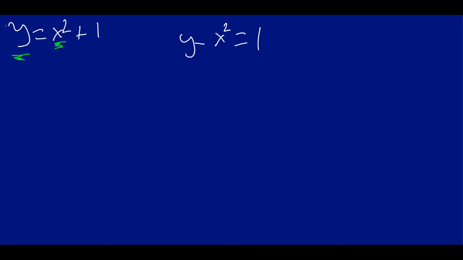When we're talking about explicit, it's clear what the relationship is between the variables, so y equals x squared plus 1 in the first example. In the second one, it is not so clear what the relationship is. You would have to do a little bit of algebra to rearrange the variables to make it an explicit situation.